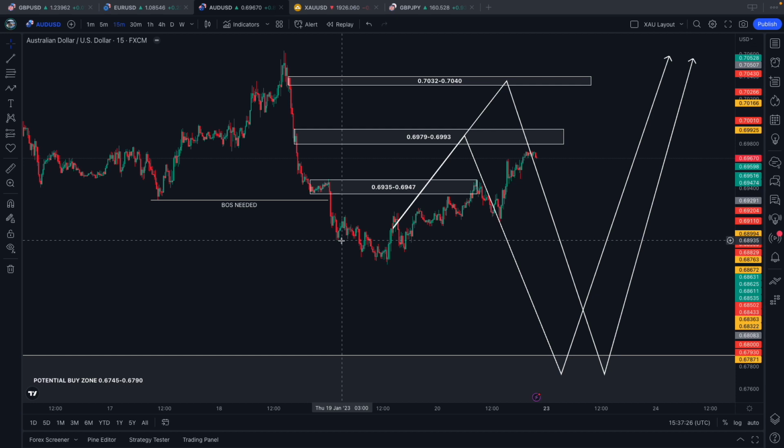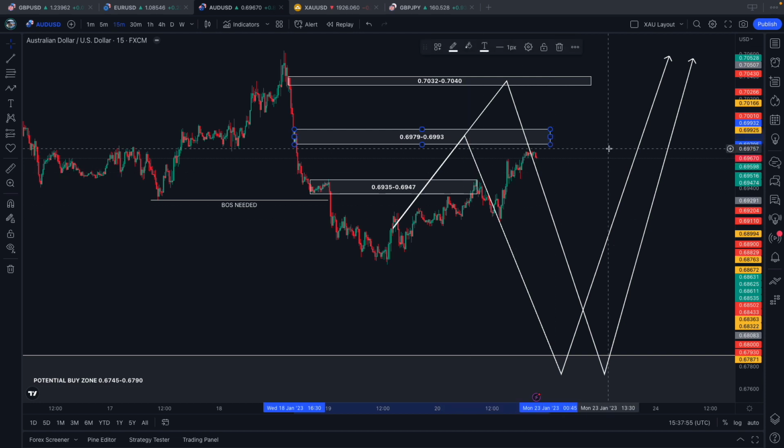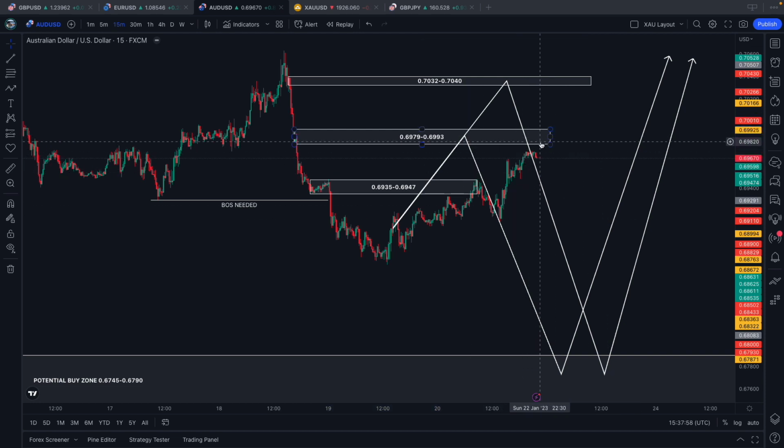Moving over to the AUD to the USD, again, we are seeing price put in this corrective wave. I had these three supply zones highlighted out as potential areas that price could tap into before delivering us with the next bearish run. Price tapped into this. Obviously, there wasn't enough supply sitting there in order to completely flip this correction. We did see some temporary bearishness being put into the market, but we've since seen another bullish impulse take us higher. So we will mark this out as our next target. We want to be delivered with a penetration, a break of structure, the usual things that I look for in order to enter in on these markets.